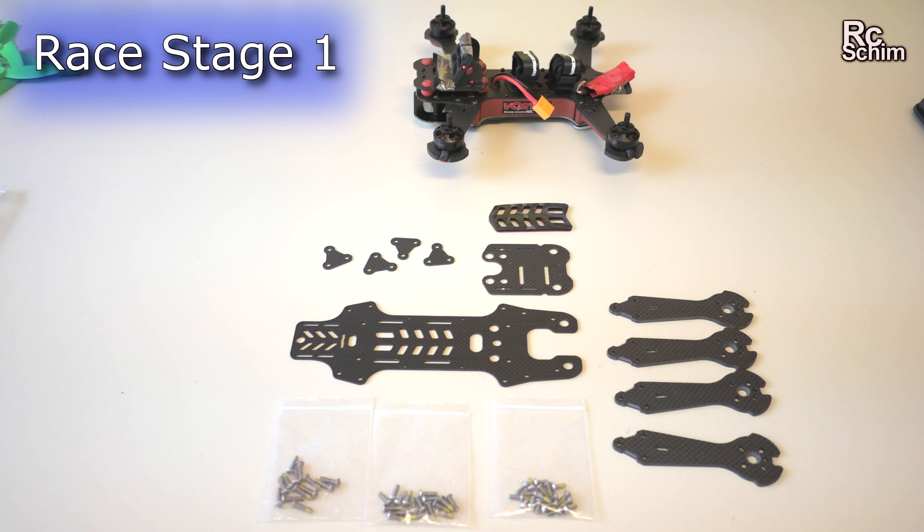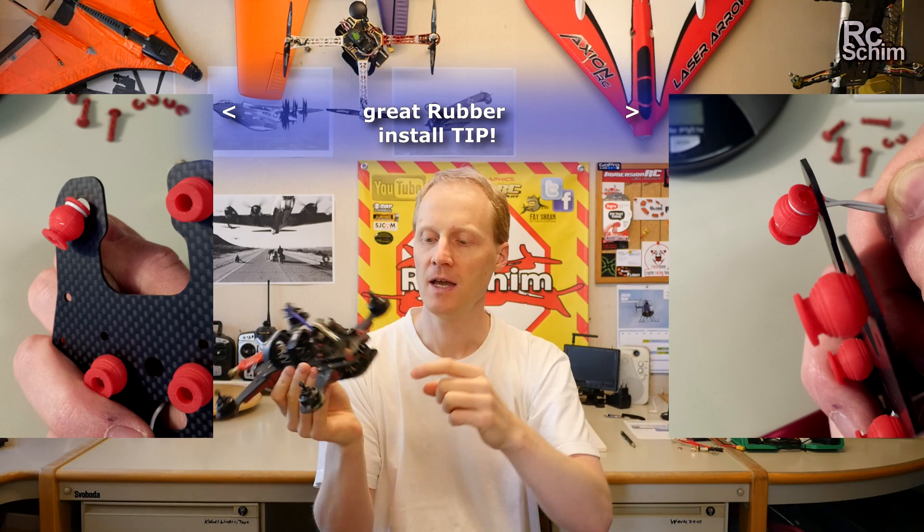The first Vortex tip is to save weight. I flew a lot with heavier packs but the real acro fun on these little beasts comes from flying with lightweight 1300mAh 4-cell batteries, which have to be really high C so this beast doesn't destroy the batteries too fast. You can also save weight by installing the Race Stage 1 kit that I bought — it's about $50 and it changes the motor arms to be a bit thinner. They are super sturdy but save some weight. The top plate and cam plate are changed too, and all the screws are changed to titanium ones that you can't destroy with bad allen keys.